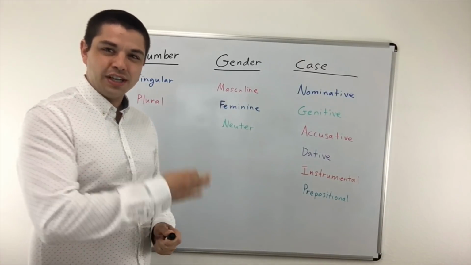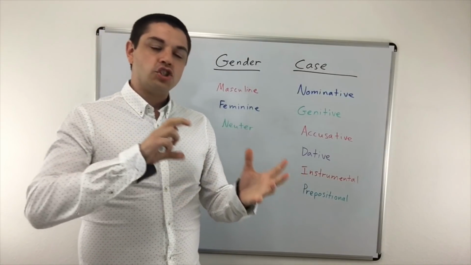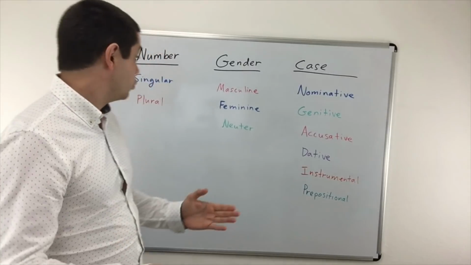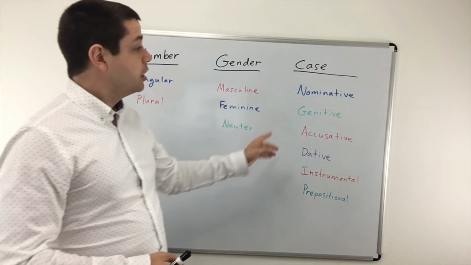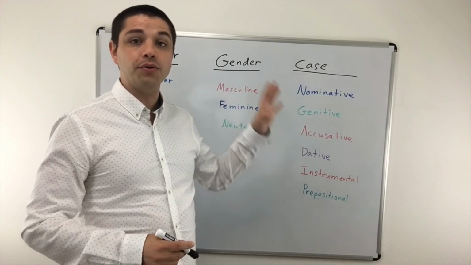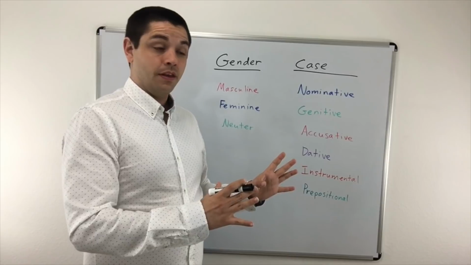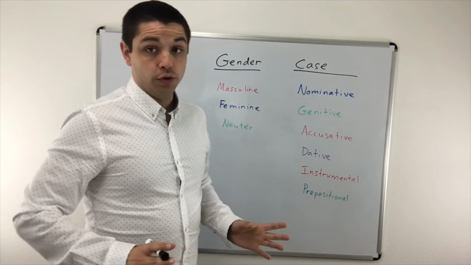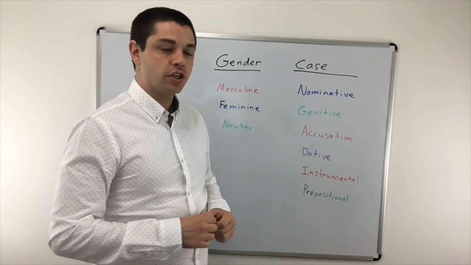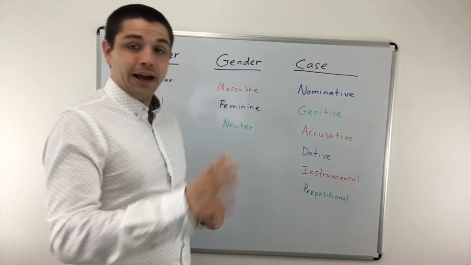Also understand that Russian nouns are a lot different from Russian verbs. Russian verbs, they change in a different way. So they also change according to number or gender, but not according to grammatical case. All right? Case is only about nouns, and it's also about adjectives, but not about verbs. So when we talk about verbs, I'll show you how they change, and they change differently than nouns. But for now, that's it.